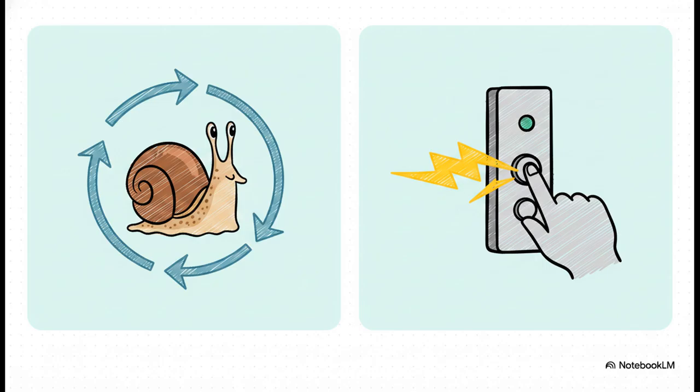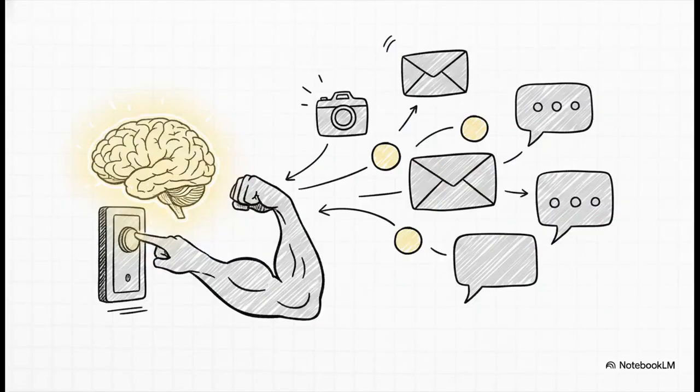But with the webhook method, there's no asking. There's zero waiting. The absolute millisecond there's new data, the doorbell is pressed, and the action happens instantly. It's a total paradigm shift in efficiency. And this shift to instant triggers is exactly why platforms like Make and Zapier aren't going away anytime soon.